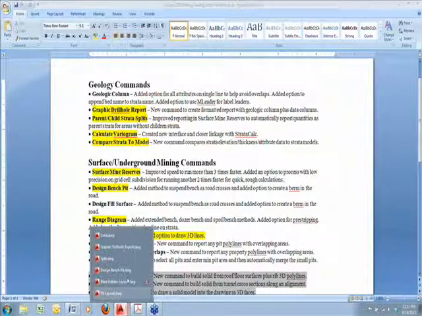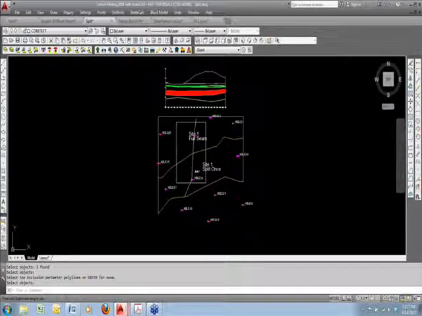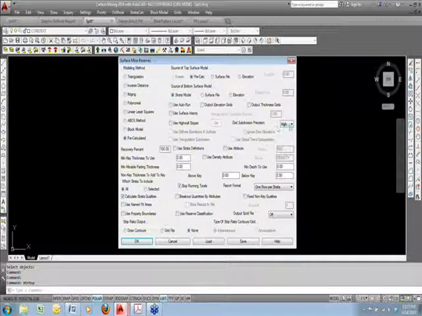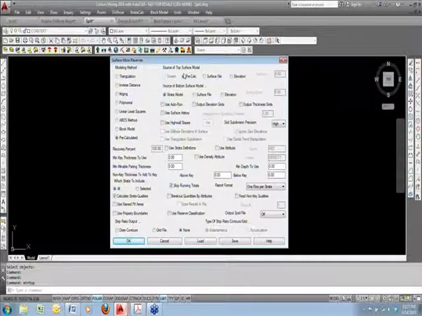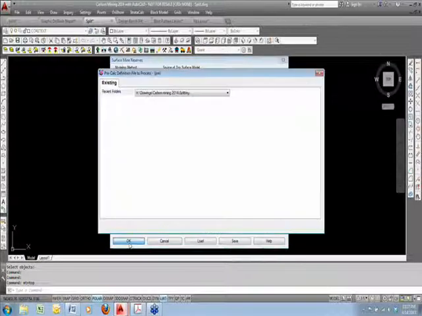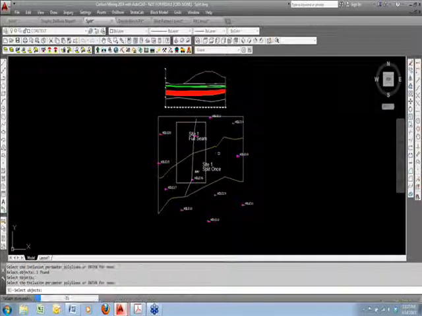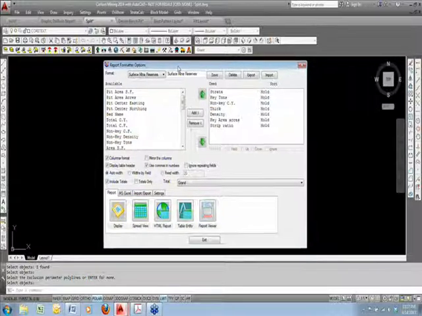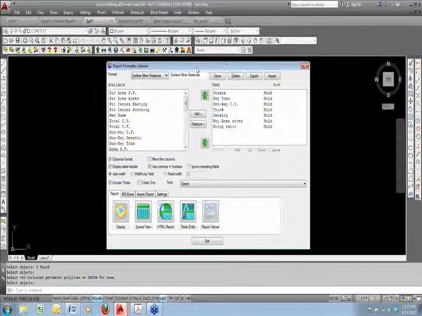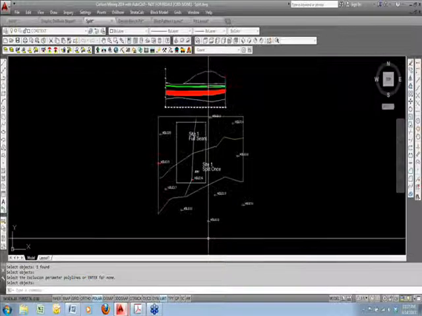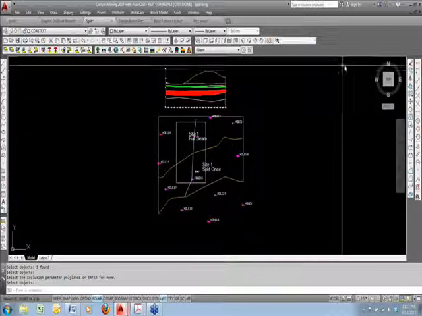So it's hard to show that if you didn't know how fast this reserve ran before, but I'll go ahead and open it up one more time. And the new option for the precision is shown here on the right. You can just choose low or high. I usually just leave it at high unless it's taking too long and I just need a rough number. So if I hit OK, I'll just do it one more time. Choose the pre-calculated grid model, select that boundary, and then it's almost instantaneously popped up to the report formatter. You know, maybe in previous versions that might have been a pause of several seconds. I can't say for sure, but at any rate, it's 3 times faster, so that'll help out.